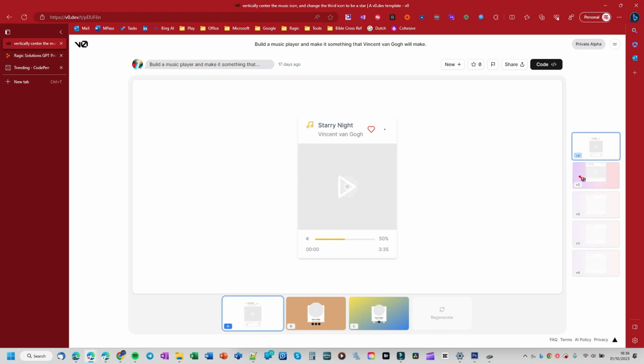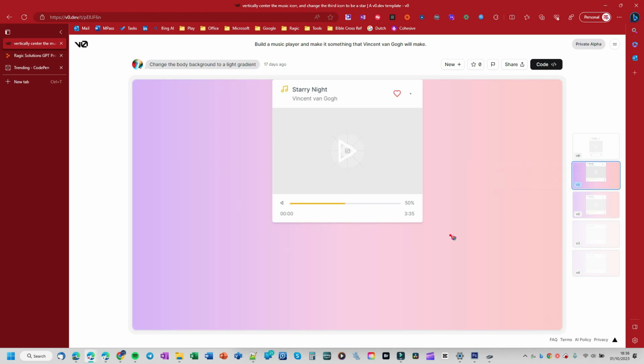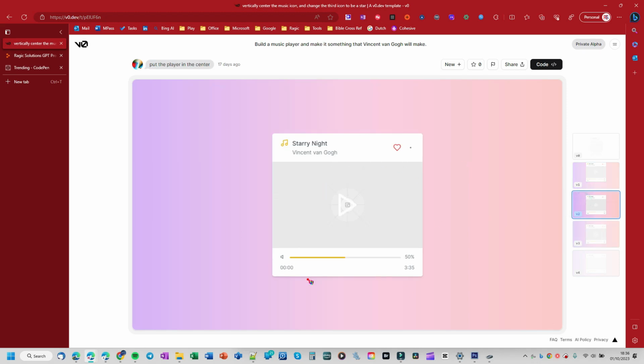And then through a prompt you say change the body background to a light gradient. Okay, it's done that. You can see the gradient in the background. Then you simply say, put the player in the center of the screen. And there it's done that for you now, nicely in the center.